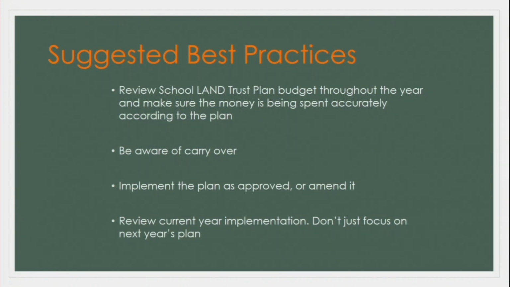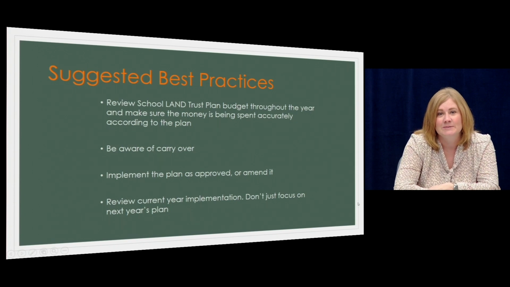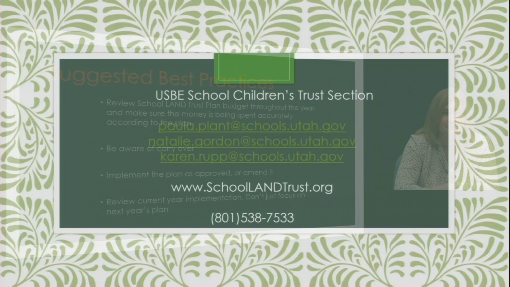Always be aware of carryover so that you don't keep large sums of money. The intent of trust lands money is to impact students as quickly as possible, and we want to get those funds in the hands of teachers and students during the calendar year for which they were approved. If you need to make an amendment to the plan, that's definitely a possibility, and you can work with your school administrator to follow the amendment procedure and get that approved by your local school board. Also review the current year plan implementation and don't lose focus of what you're trying to accomplish.